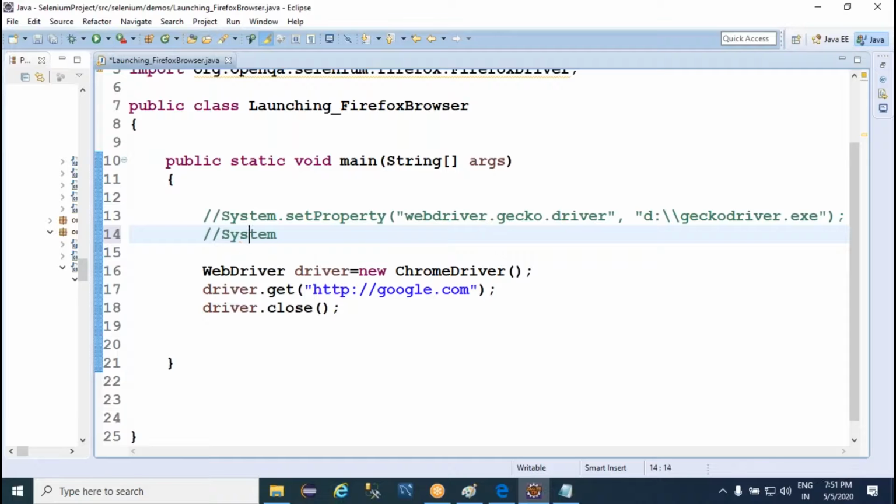If you are working with Chrome browser, webdriver.chrome.driver, comma, you can give the location of the Chrome driver exe wherever you have downloaded and put it. chromedriver.exe.